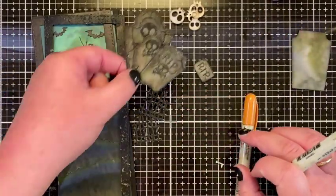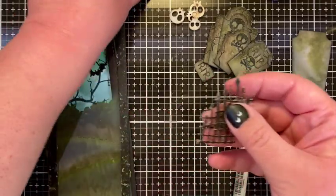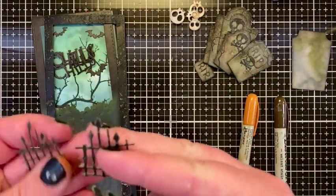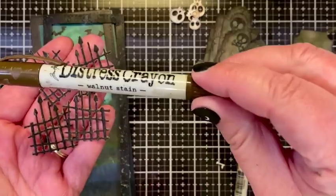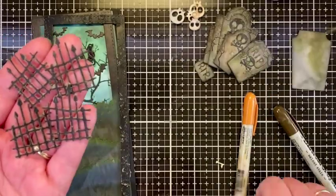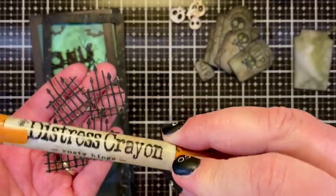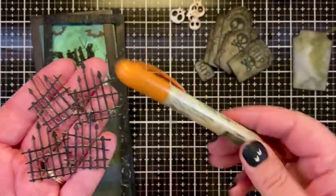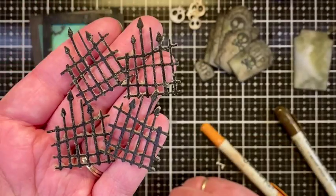Not sure what I might do with those, but what I do want to do is I want to add both the walnut stain distress crayon and the rusty hinge distress crayon. You can tell these are favorites because they're just a mess. I want to add that to the grit paste on here because I want these to look old and rusty.